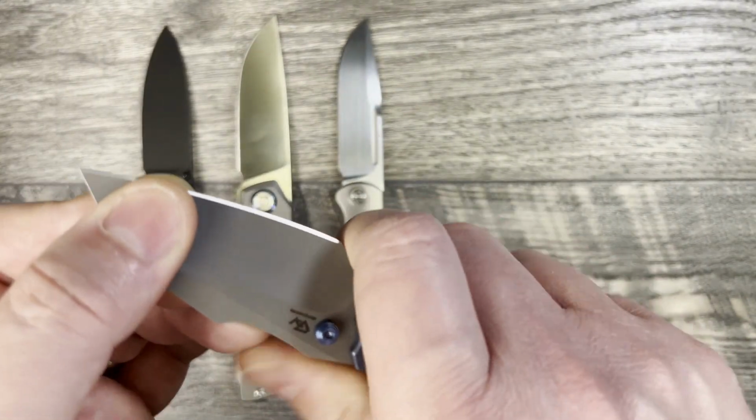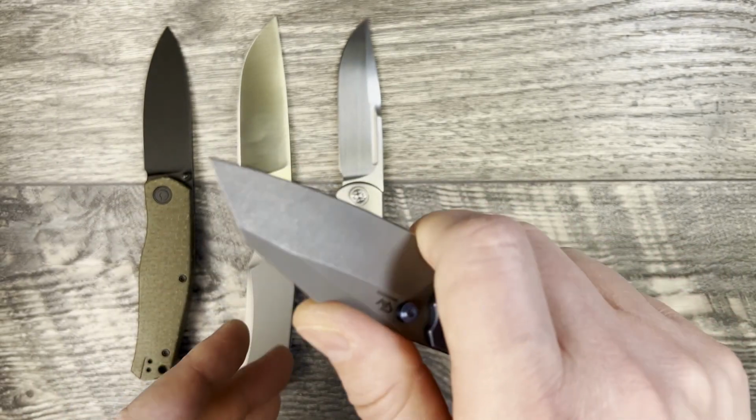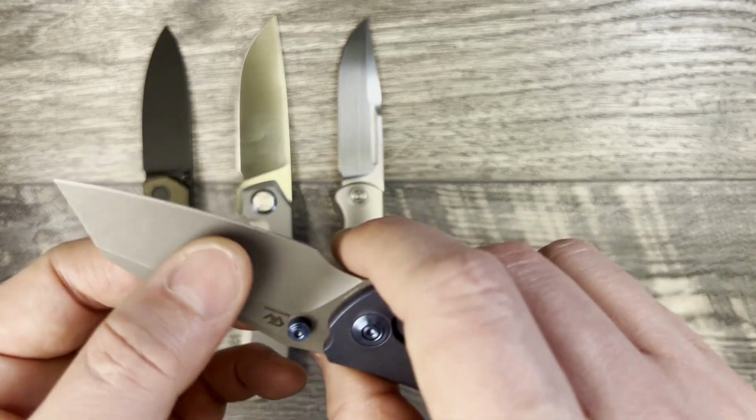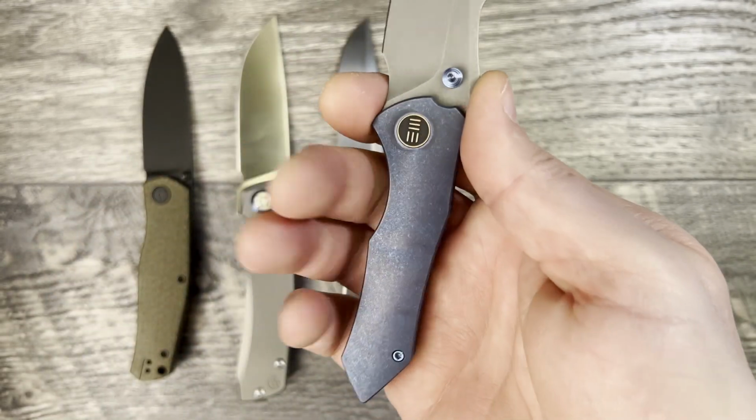The hollow grind is nice and thin. When you want to break down an Amazon package, it'll just move right through the cardboard, just to show you what that geometry is all about. It came with a really good factory edge, and it seems to be holding up really well.